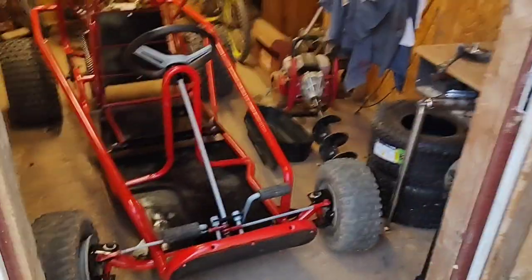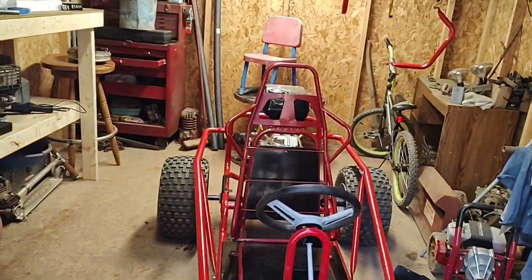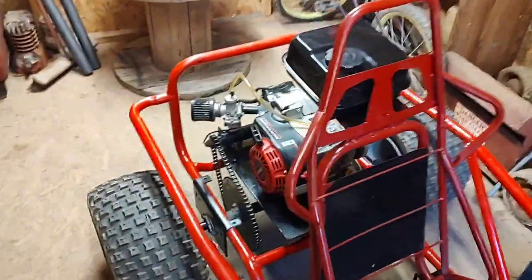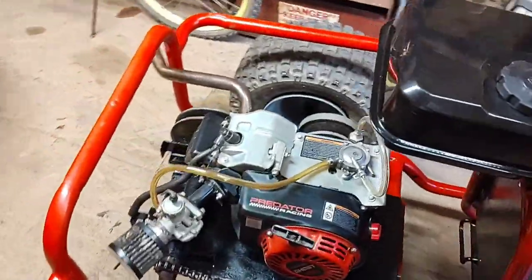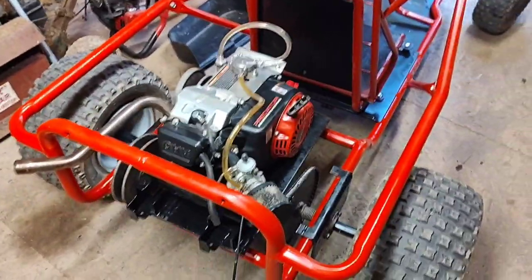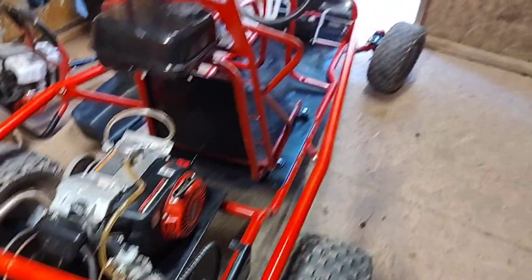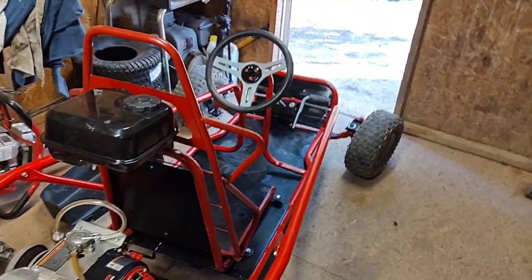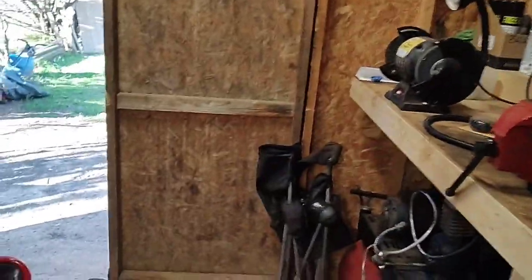Well, here y'all go, everyone. This is what the project's looking like so far. It is very, very near completion. Finally, at least. I can't believe it's finally gotten back to this point. I hope y'all are excited too, because I can't wait to get this thing back out and riding again.